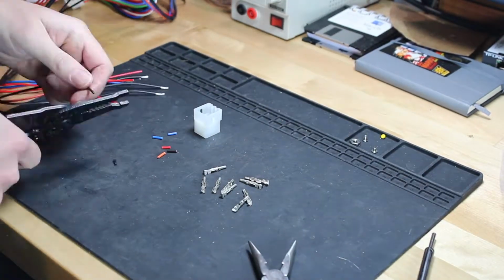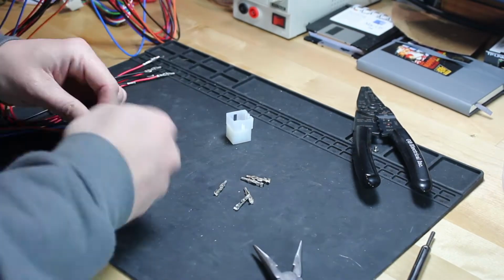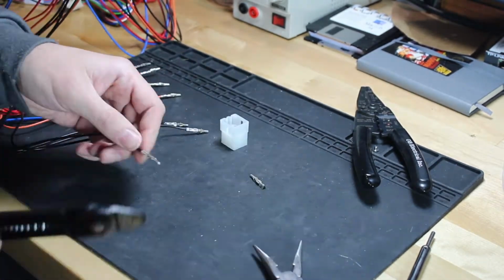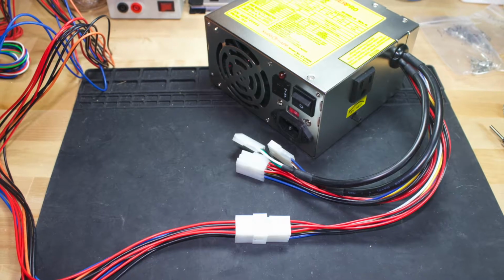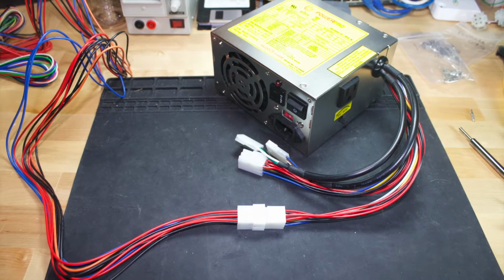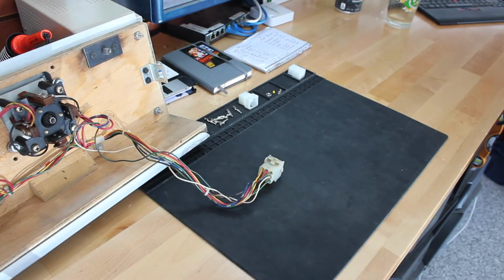Next up is the Molex connector for the power supply. This provides voltage to the game PCBs, as well as the LED on the coin door and marquee. And now we're going to do the wires for the control panel, which includes the joystick, fire button, and the 1 and 2 player start buttons.